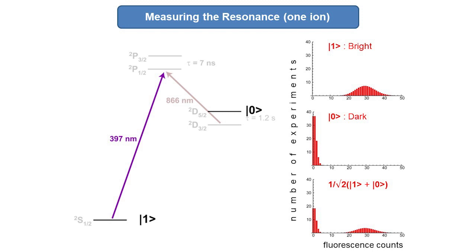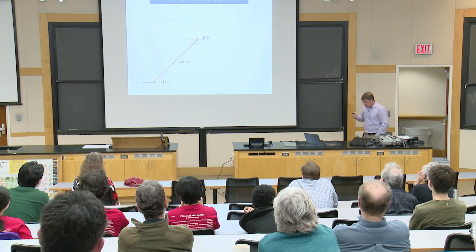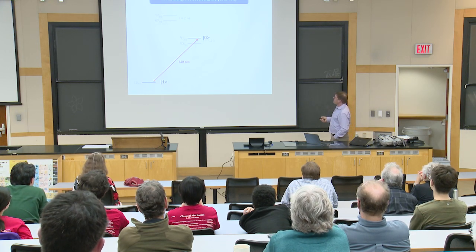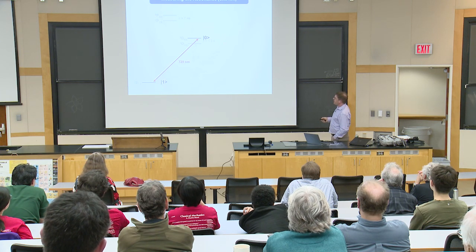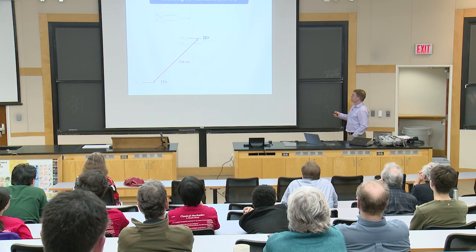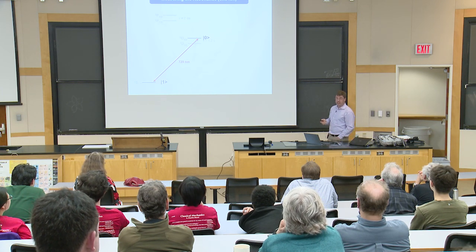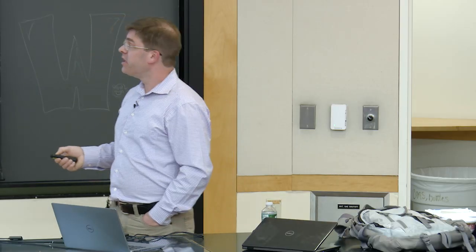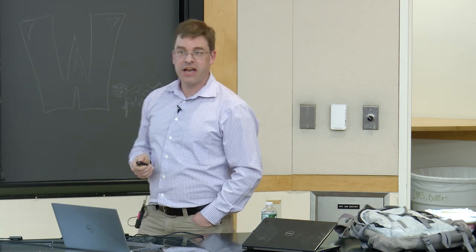But it turns out that this is also a real fun experiment to do with undergraduates because of the fact that the quantum mechanics involved in this system are really readily apparent. What do I mean by that? Well, let's suppose I drive this transition, okay? I might start with my electron down here, I turn this laser on, and I drive the transition to try to get the electron up into the upper state. But in fact, what I actually do when I drive that transition is excite a quantum mechanical superposition of some of the electron probability being down here and some of it being down there.